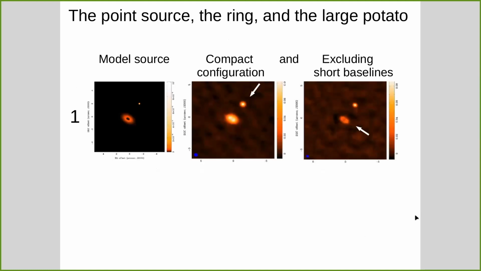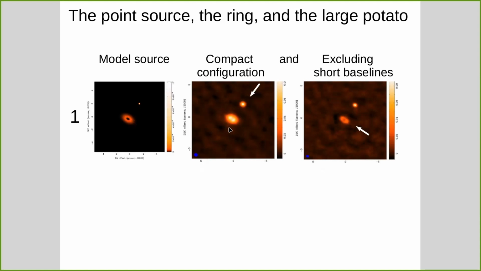And just to illustrate this even more, I propose to look at a model source where I put a ring and a point source here. If you observe this with your interferometer in a compact configuration, and then you reconstruct your image from the visibilities, the point source will not be a point source anymore, because you will have the maximum resolution of lambda over B_max. So this will be your beam, basically a Gaussian that reflects your resolution. And you see that you don't really resolve the ring. You don't see the ring here because you don't have enough resolution to see the hole in the center.